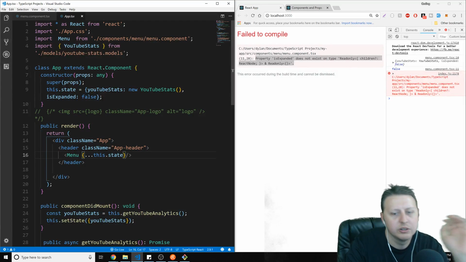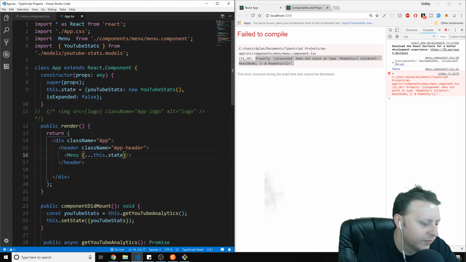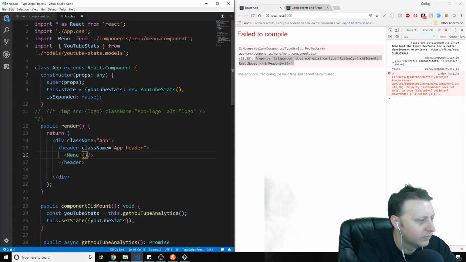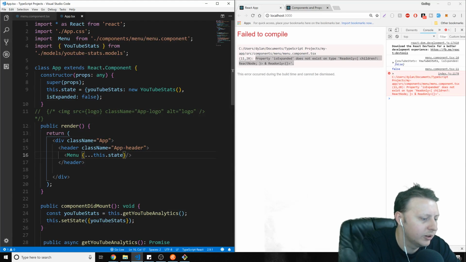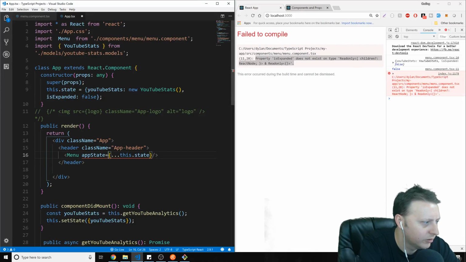So here, it should be menu prop name. Okay. Any name you want it to be. So here we'll just, all I need it to have really is this dot. Oh, we can just pass the whole thing. So what we would name it, state might be a reserved word. So app state equals.